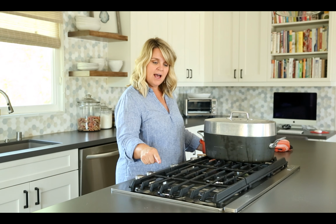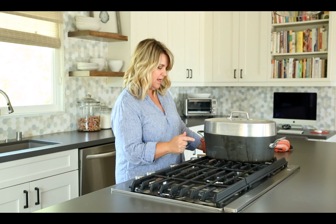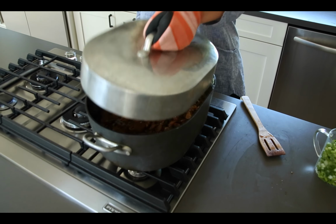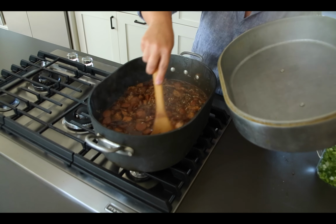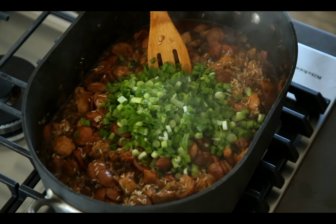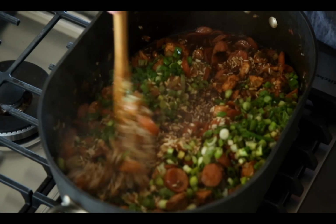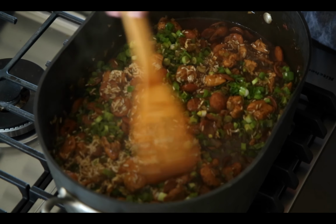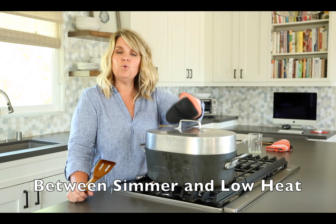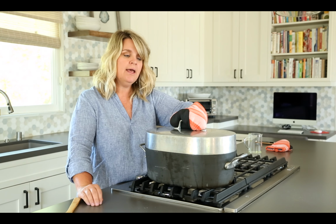Okay, it's been 10 minutes. I'm gonna go ahead and switch to this burner because I'm noticing this one's running a little hot. It's not a simmer. So I'm gonna turn these off. I'm gonna lift the lid, give it a good stir, dump in the green onions. I'm gonna now try to get the rice underneath that liquid. Some of the liquid's coming out. So on simmer, I'm gonna cook this 20 solid minutes. It might need 25. I'm gonna check it at 20.